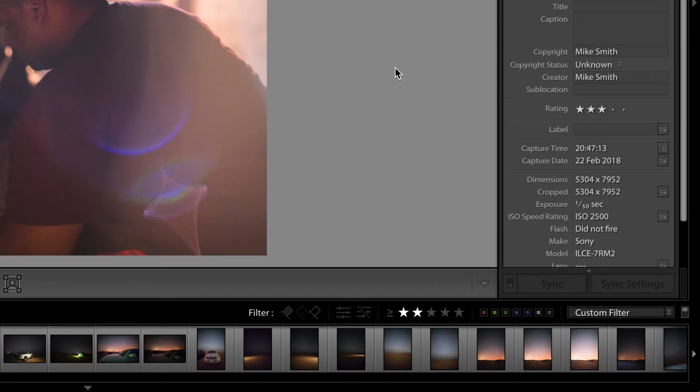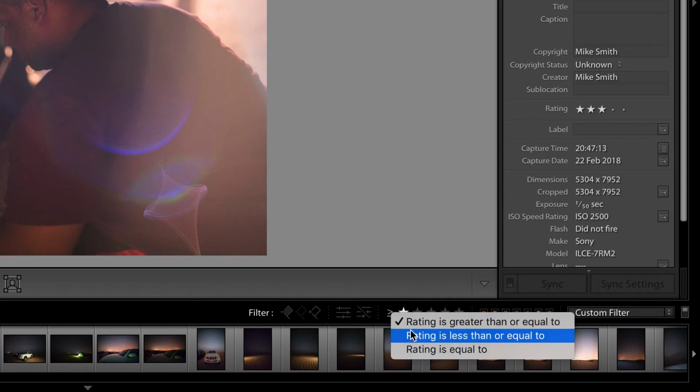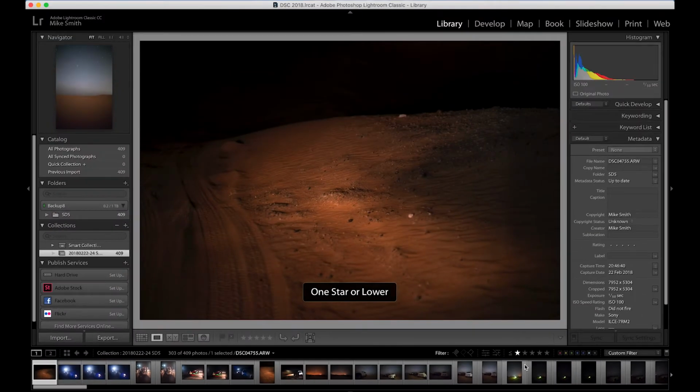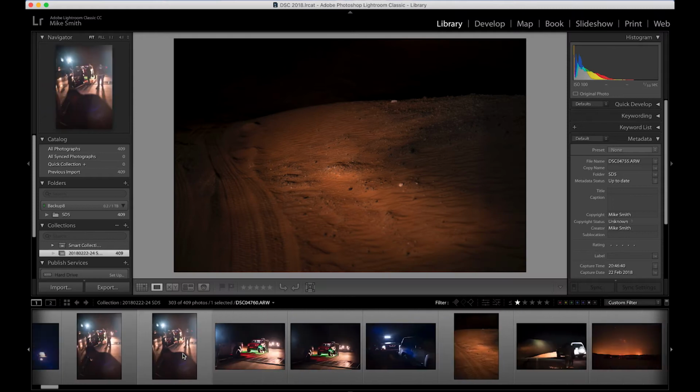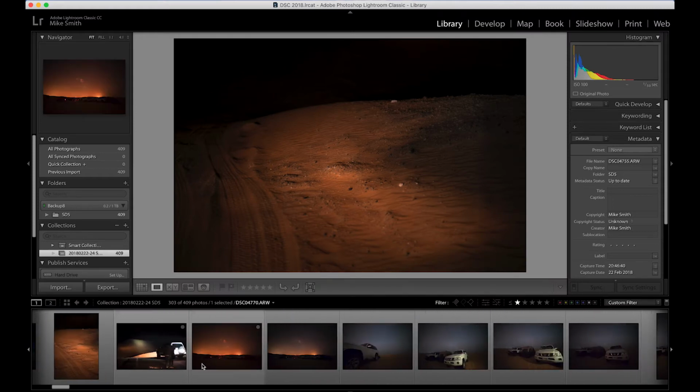Then if I want to delete all the images that I haven't selected, I can go down into the filter system, select 1 star or less, and then rating is less than or equal to. And then all of the ones I haven't selected as 2 stars will be put into that group. So then what I can do is select all and bulk delete. So that'll get rid of any one that hasn't got a star on it.